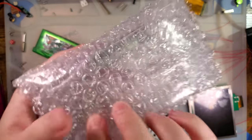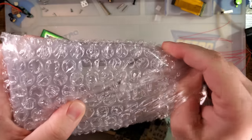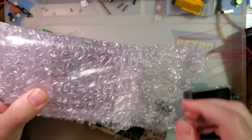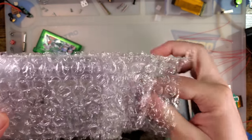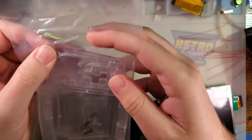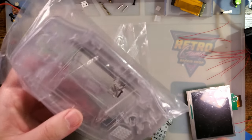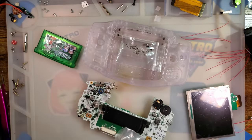Tonight's shell donor is going to be an insanely creative choice that you've never seen me do on this channel before. A color scheme I have absolutely never done with any other Game Boy ever. Whoop! I just knocked one of my lights off my desk. Let's fix that. Alright. It is a clear shell. But in this particular case, we are using one of the Funnyplaying shells because these are already designed for taking a screen this size. And so hopefully it will make our modifications a little bit easier.